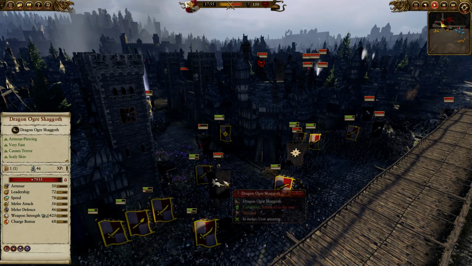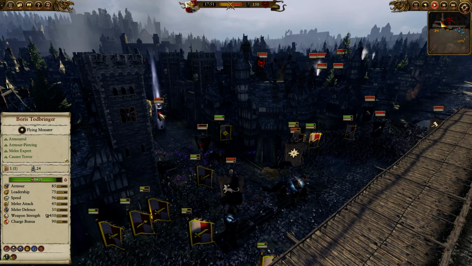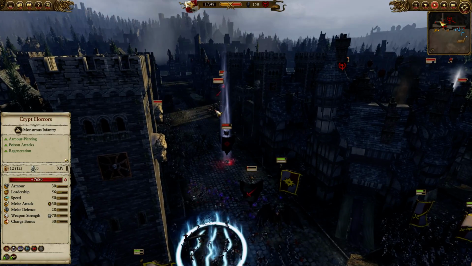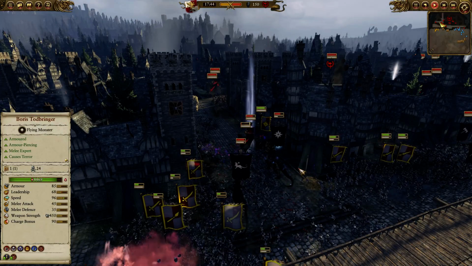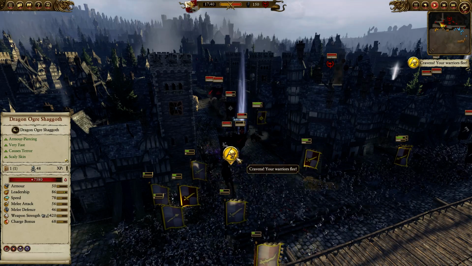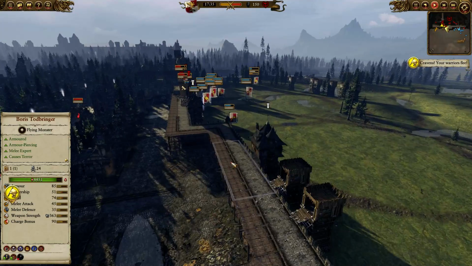Kolek is doing very well. The Dragon of the Shagot is doing pretty well. I mean, he's doing amazing, but here we have more support coming in with the Crypt Horrors finally going after those guys. Kolek will be cycle charging, the Shagot will be cycle charging, and those guys will be held. And this is an excellent move.